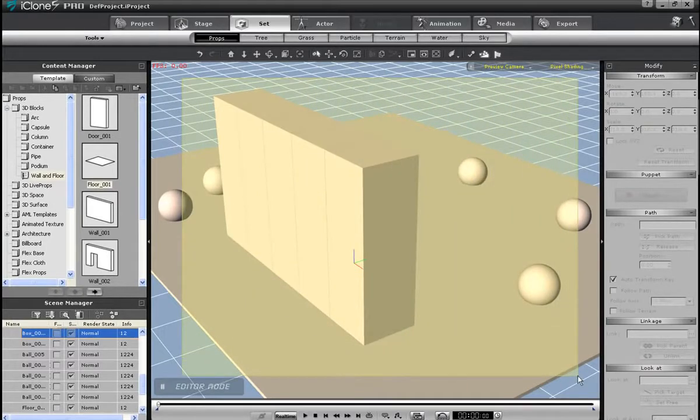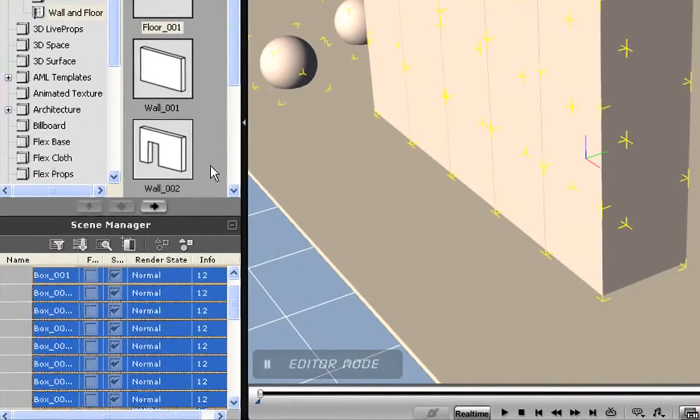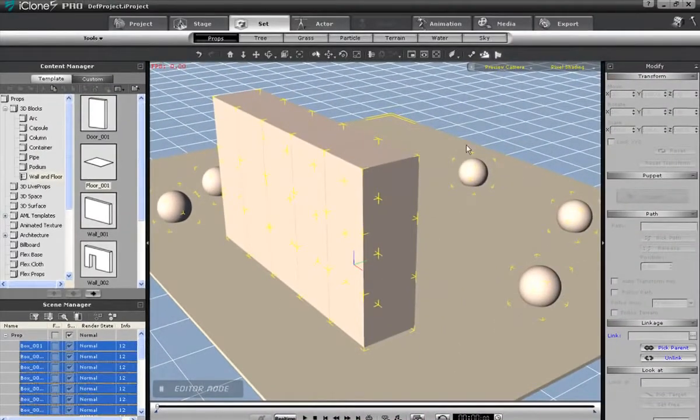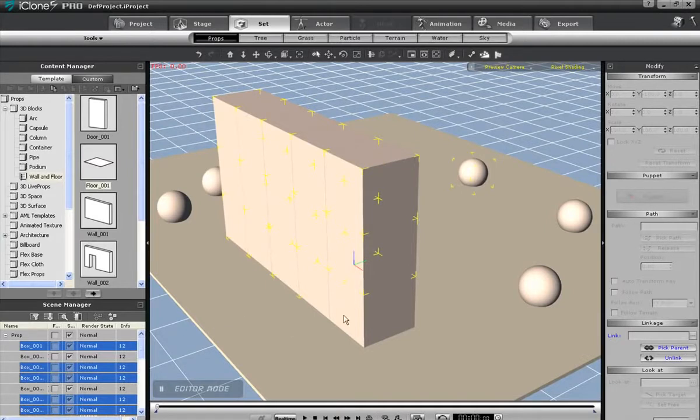I'll click away from the objects to deselect them, and then drag a selection box from the top right. Pay attention to which objects are fully surrounded by my selection box, because these are the only objects that will be selected. If I drag a selection box from the top right, then only the objects fully encompassed by your selection area will be selected, as opposed to when you drag from the top left, everything touching the selection box will become selected.